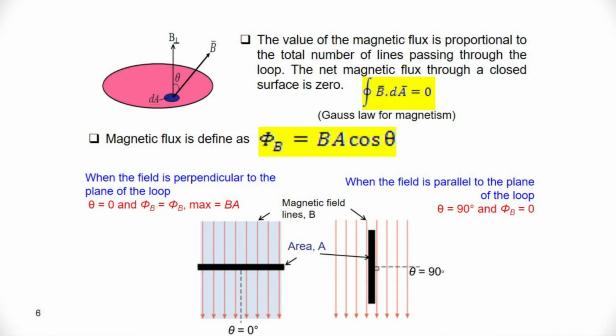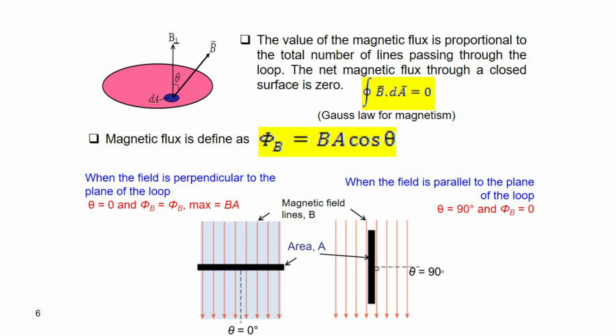Kita refer figure sebelah kiri. We have magnetic field lines downward. Dua-dua figure tu downwards. Yang sebelah kiri kita ada loop, kita letak horizontal. Meaning that plane dengan B sekarang ni adalah perpendicular to each other. Tapi normal, daripada plane surface horizontal tu, kita dapat normal line 90 degree. So normal of the surface sekarang ni parallel to B. Tapi surface plane tu perpendicular to B. So theta dia adalah sudut di antara normal to the B. So that's why theta is 0.